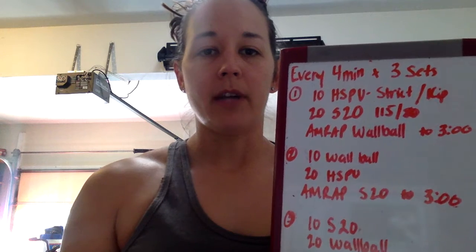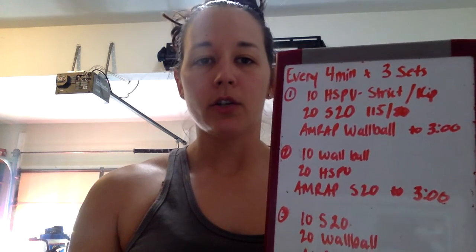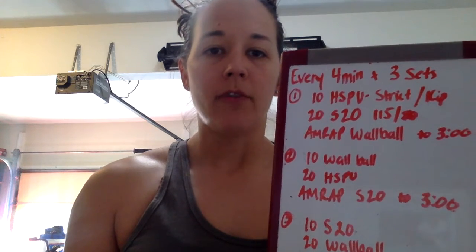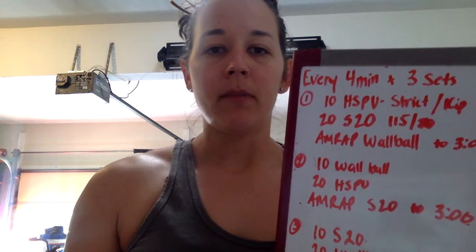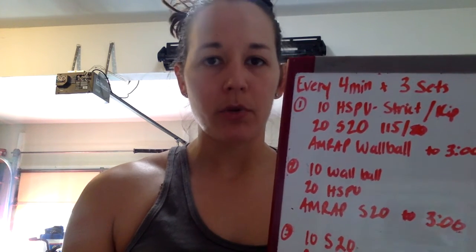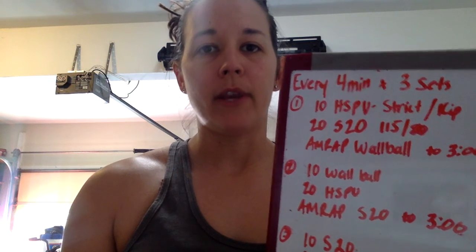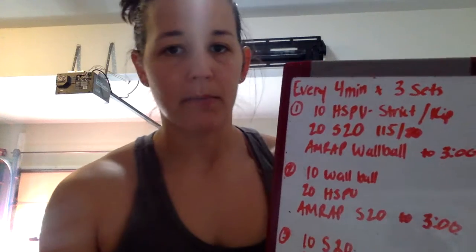The first one, you've got 10 handstand push-ups. These can be strict or kipping. If you're good at strict, I encourage you to do strict. If you're just getting used to kipping, that's fine. You can use a few ab mats. If you don't have the ability to do kipping or strict handstand push-ups at home, try pike push-ups, or you can do regular push-ups from the ground. I would make those hand release if you're going to do regular push-ups.